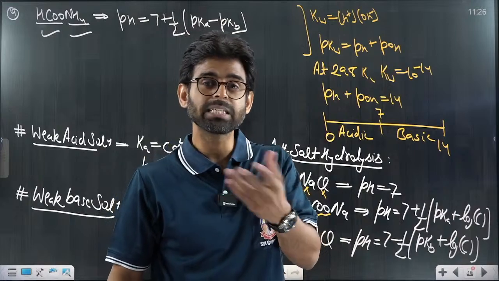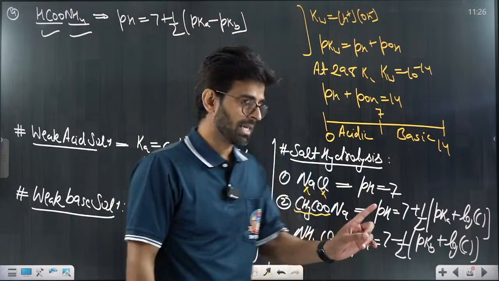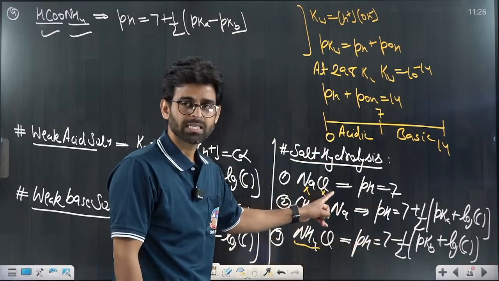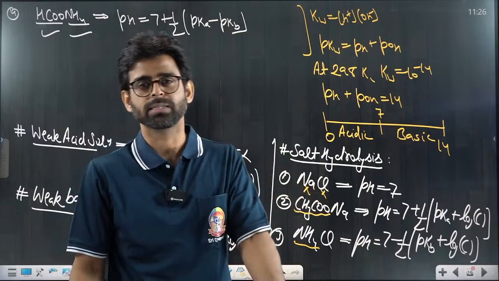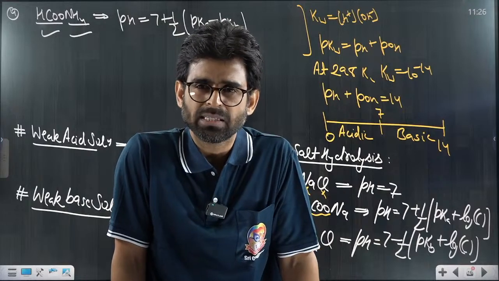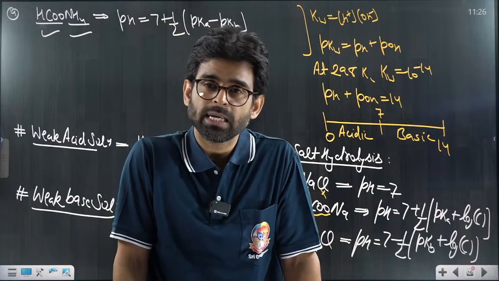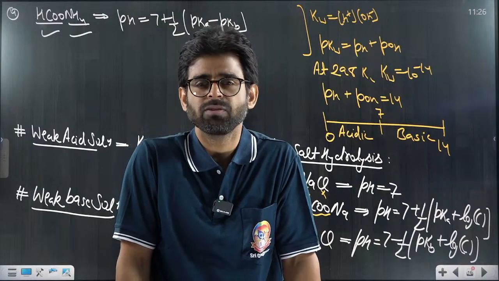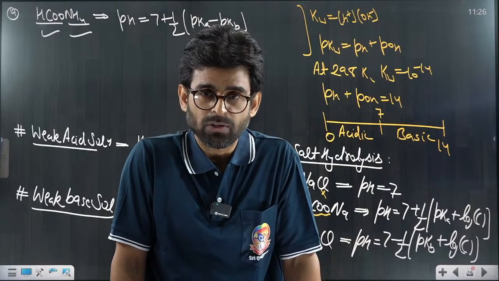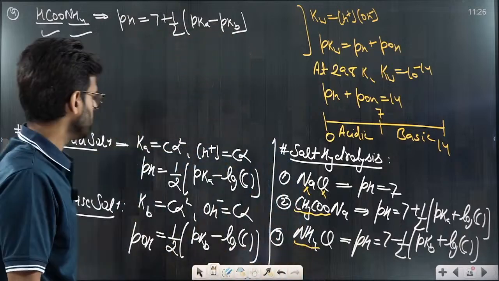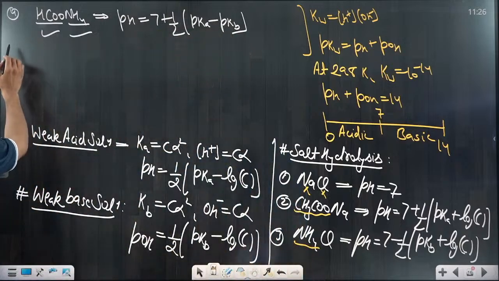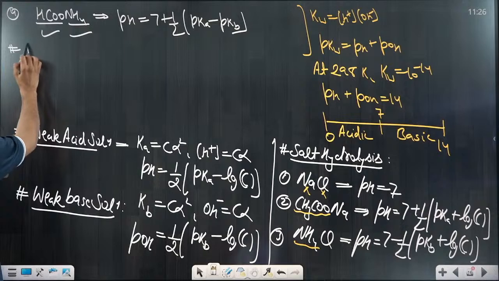Or I can say which makes weak acid or weak base. Ions like those of NaOH and HCl make strong acid and strong base. They can't do salt hydrolysis, or they can't do hydrolysis in water. Only those ions can do hydrolysis which are part of weak acid or weak base. Right? That's it.